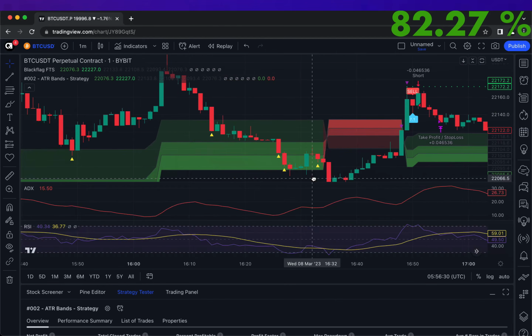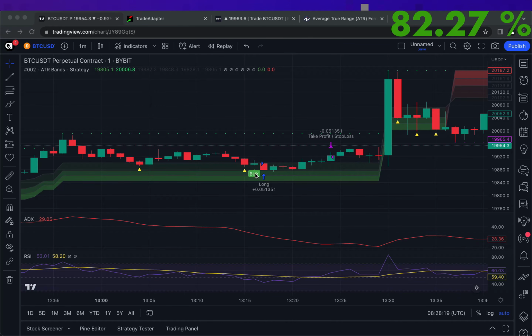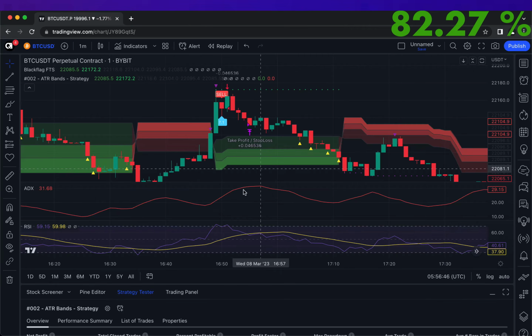Now let's check one of the trades, and based on an example, let's understand how we can use this indicator for our daily trading. As you can see, the indicator is showing you the sell signal, which is potentially a good time to take the short position. And as you can see, this one was a profitable trade. And the same for the long position. You have a buy signal showing you a potentially good time to enter a long position.